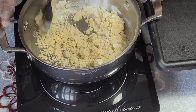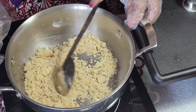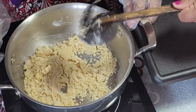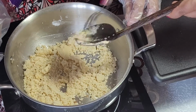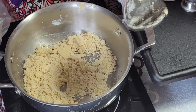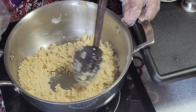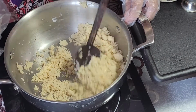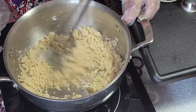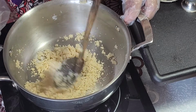So here we get Mai making some halwa. I know from Guyana, when a baby is born, the older people make this thing normally called halwa. Normally the mother-in-law or the mom would come and make the halwa and give it to the baby's mother, the daughter-in-law. It's like an old tradition. So that's why we got Mai today making the halwa, so we can remember how to make this halwa.